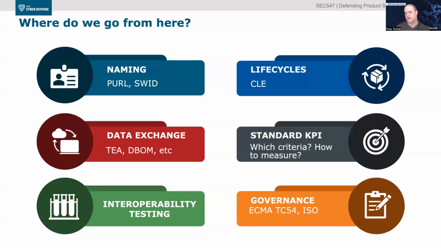How do we handle software lifecycle? The Common Lifecycle Enumeration project is another OWASP project that is going down this road. Data exchanges, the Transparency Exchange API and DBOM and some of these other mechanisms, the better we get at data exchange, the better testing of this we can do, right? We haven't seen a lot of recent interoperability testing outside of just random people that are doing tests and then submitting tickets. We need more plugfests. We need more community involvement. CISA does a great job of evangelizing and getting people together. We need more working plugfests where we're actually doing interoperability testing.